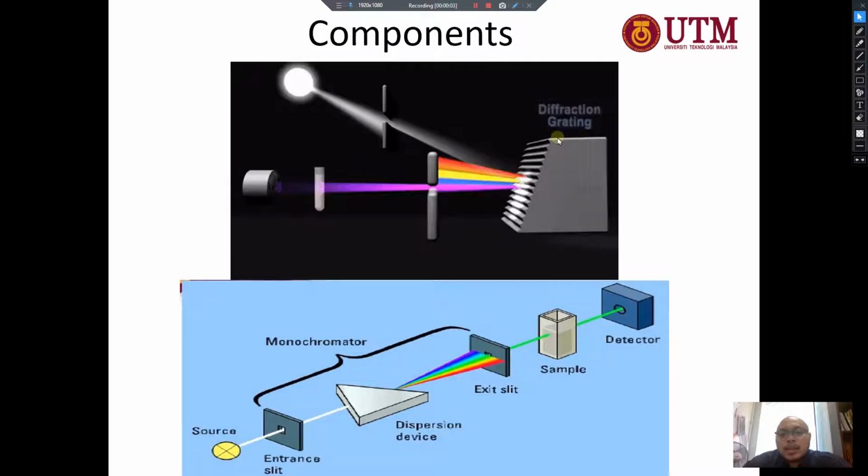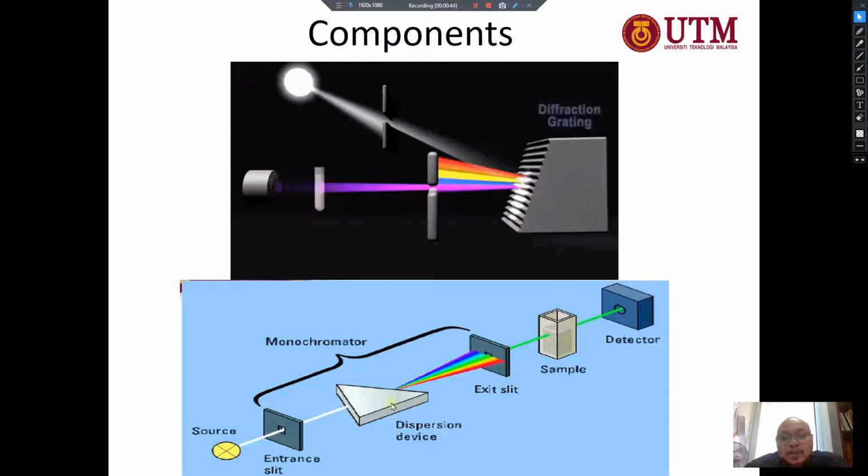Okay, here is another illustration of the spectrometer, but it's a little bit complicated, I can say. Here we have the light source, and then here the diffraction grating acts as the monochromator. Here we have the isolation slit to only allow a single wavelength or single frequency to pass through to interact with our analyte. Here is our detector.